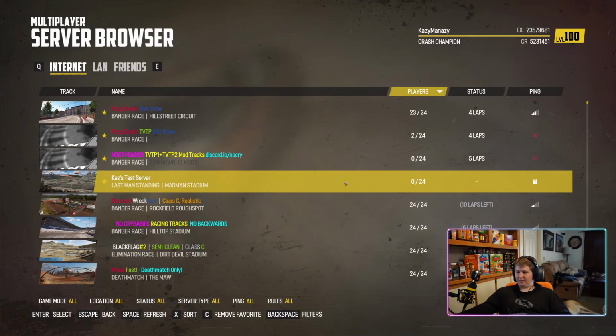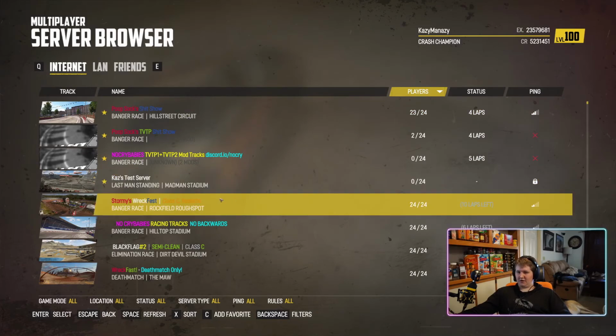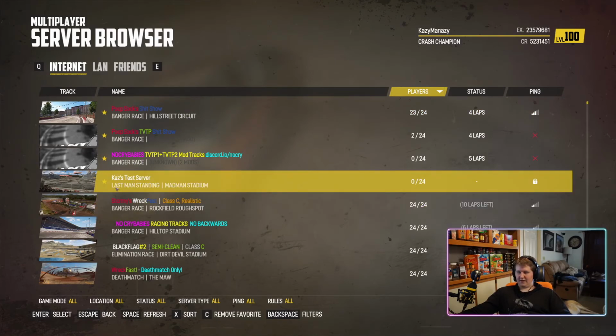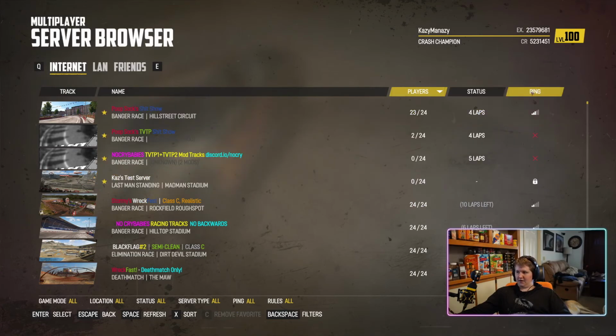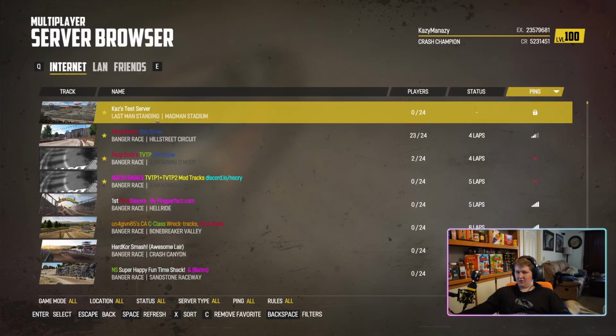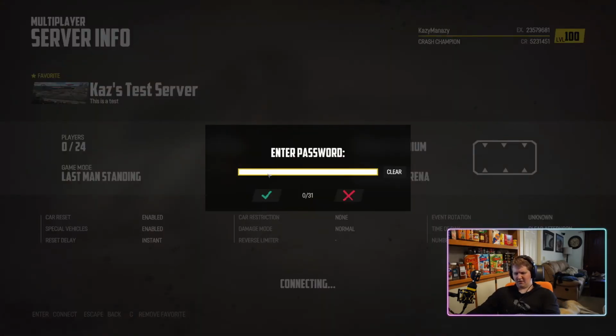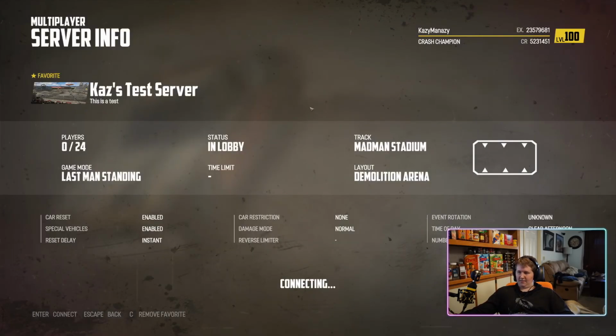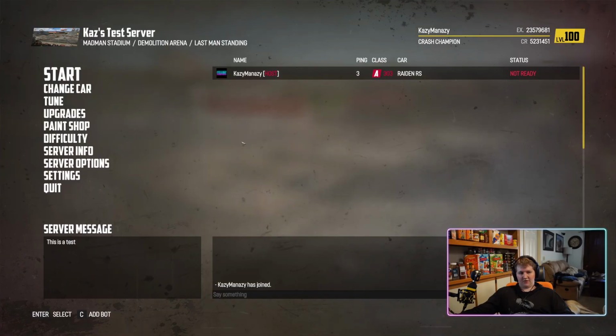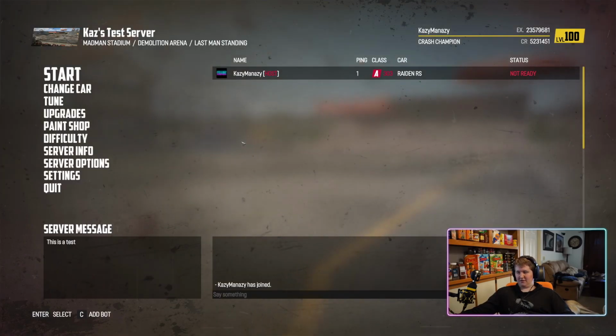There's our server. If you want to make sure that your server comes to the top, I have mine favorited, but let's say you don't. You just hit this ping button, and almost certainly it'll be the server on the top, considering you're located where your server is. So you just click on this, connect. I think the default password was Wreckfest. I'm going to enter that in, and we should be able to connect to our server. Now we're in our server, and that ends this tutorial.